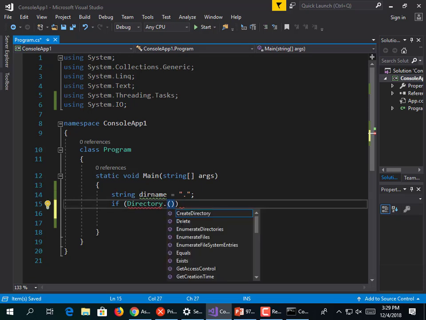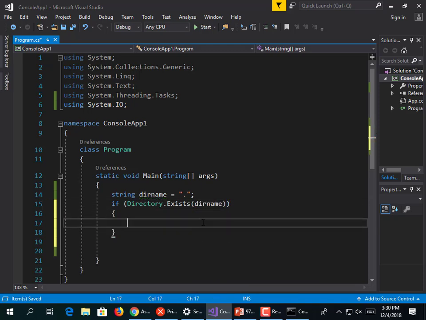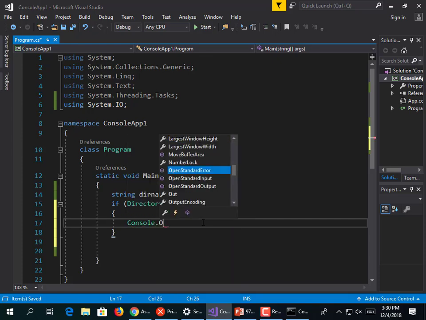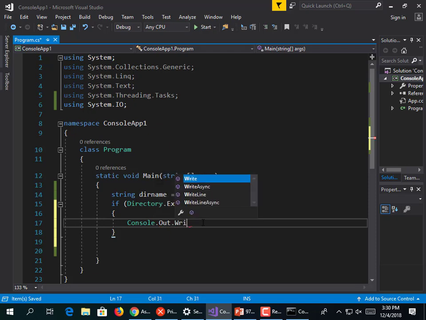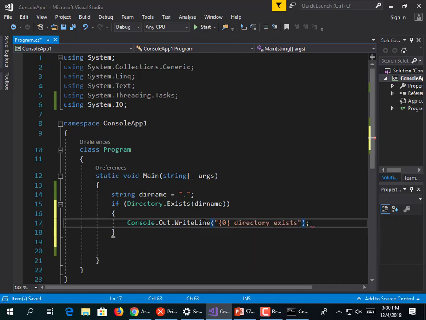So Directory.Exists, and we're going to pass in our dirName as our option there. Console.WriteLine placeholder 0 exists, or placeholder directory exists.